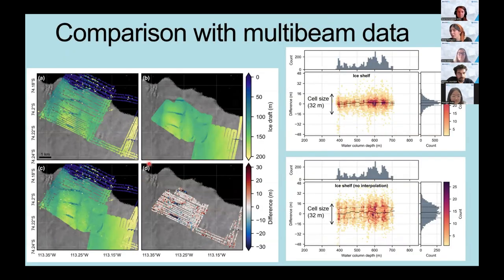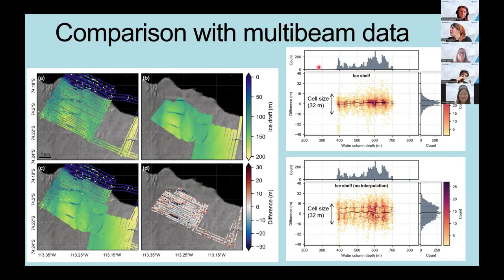And then we also had this opportunity to compare with the multi-beam ice draft, which we see as a ground truth. It has very high accuracy. So in the first panel here is just the ADCP derived ice draft, and in the second one is the multi-beam derived. And then you see them overlaid, and here's the difference. So you see in general we get small errors, less than 10 meters. The crevasses, we get quite high errors just where the crevasses are, because they're slightly mismatched, and it's hard to know if that is AUV navigation in the multi-beam maps or in the ADCP maps, but it's also within 50 meters, so that's kind of the footprint anyway.